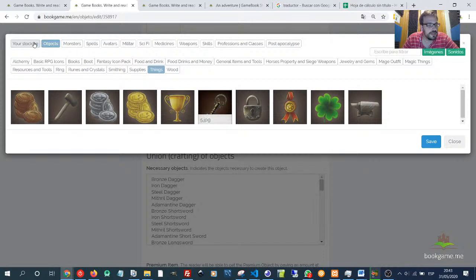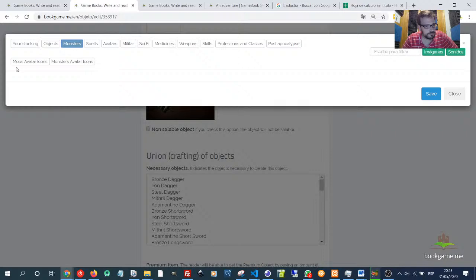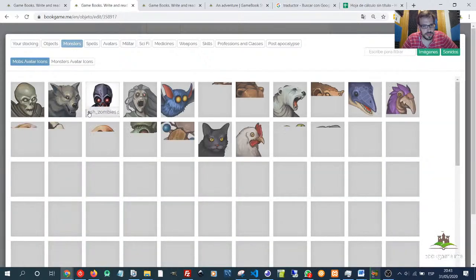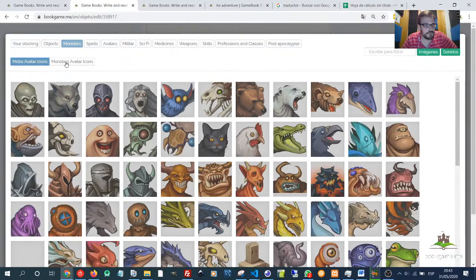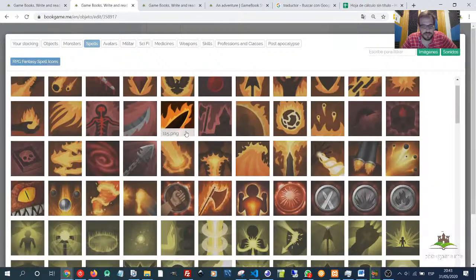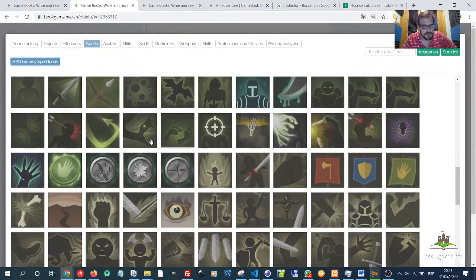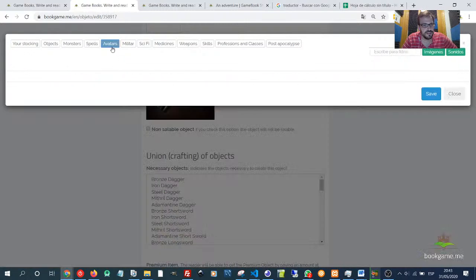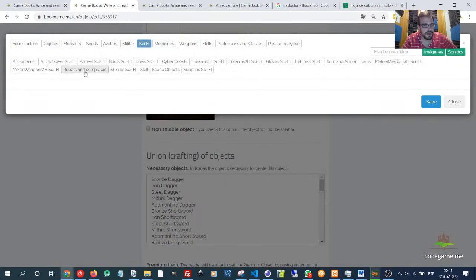If you buy the premium subscription, you are going to be able to use all these weapons that I have bought before, and there is a lot of different objects and images. For example, monsters, and spells. There is a big set of images of spells, as you can see here. Avatars, military, sci-fi.